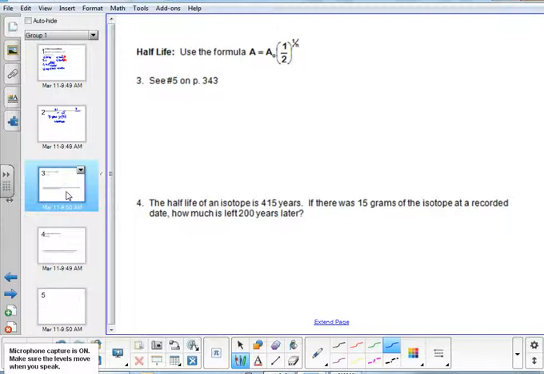Okay, next example is a half-life. So exact opposite of doubling time. Instead of growing or doubling, we're decaying or going down by a factor of a half. So very similar, except now the base is a 1/2. So example 5 in our book is about insecticide, DDT, that's no longer allowed to be used because of its effects on human growth and animal growth and plant growth. So a farmer uses 25 pounds of DDT and the half-life is 12 years. How much is still active after 5 years and 20 years? So the initial amount of DDT that they used was 25 pounds.